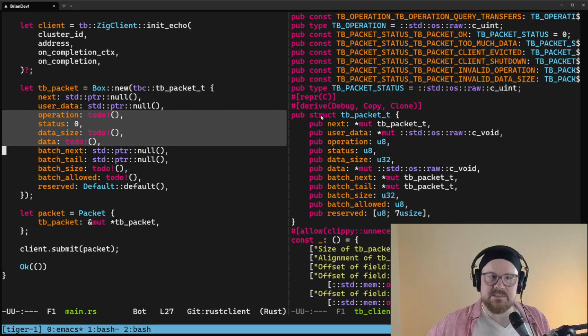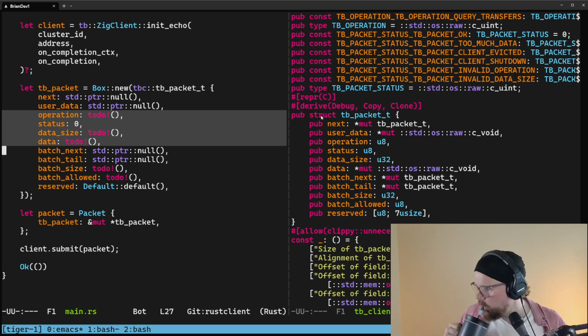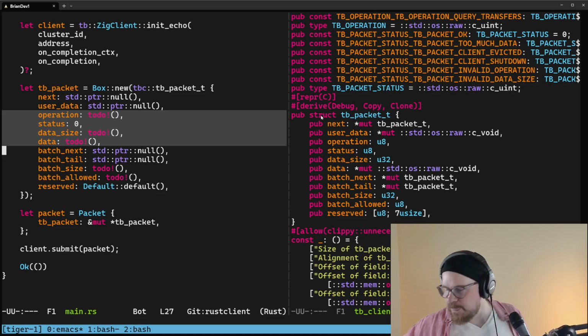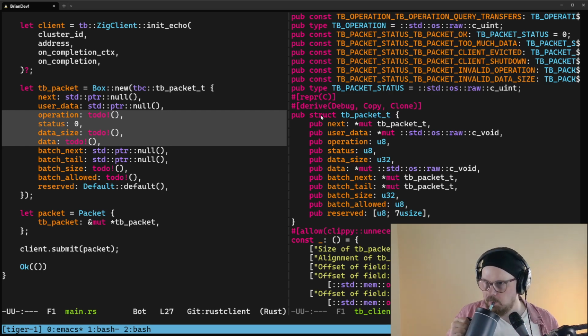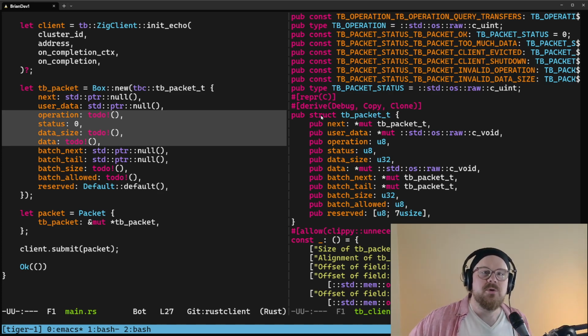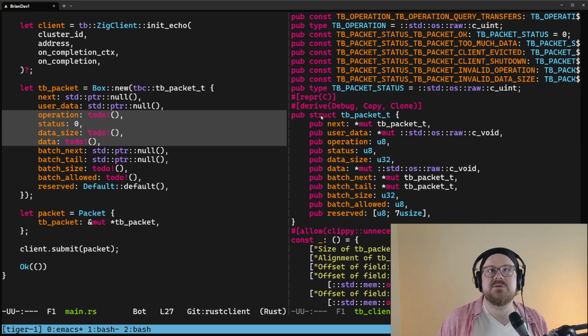I'm going to take a drink and just recap what we're doing here. Again, what we're doing is some prototyping, figuring out how the underlying Tiger Beetle client works, because I've never written a Tiger Beetle client, never even used a Tiger Beetle client.